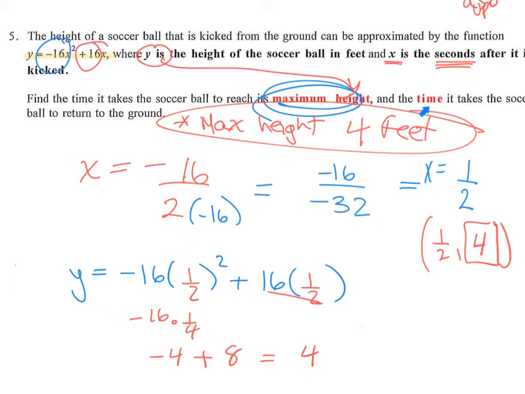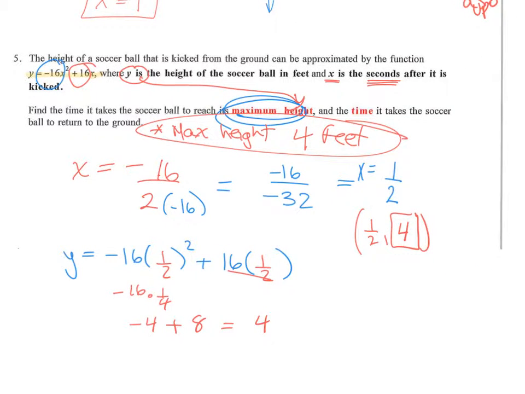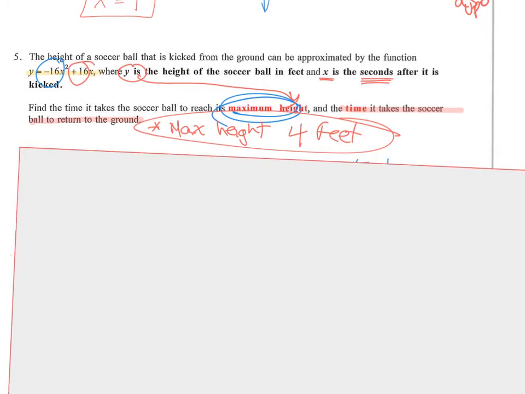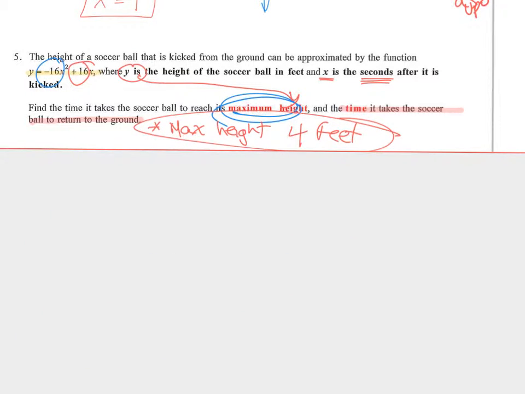The second half of the question is, how many seconds is it going to take for me to reach the ground again? They want to know what is the time it takes to reach the ground again. So the second part of the question is asking me exactly what you just said. What is the value of t when my height off the ground is 0? Y is the height off the ground. So instead of my equation being this, they're asking me to substitute 0 in and solve for x.